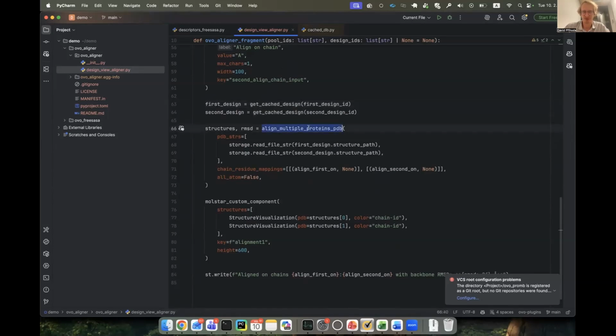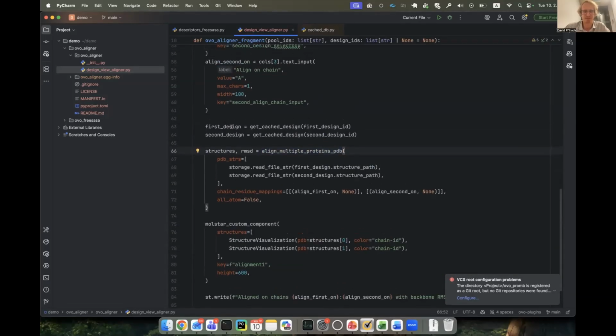And then we pass it to our function to align proteins. So what this does is our design has this field where we store the path to the structure. So this is a relative path within the storage directory. So you could just read it directly, but we also have this storage object that simplifies things because we also allow storing stuff on S3.